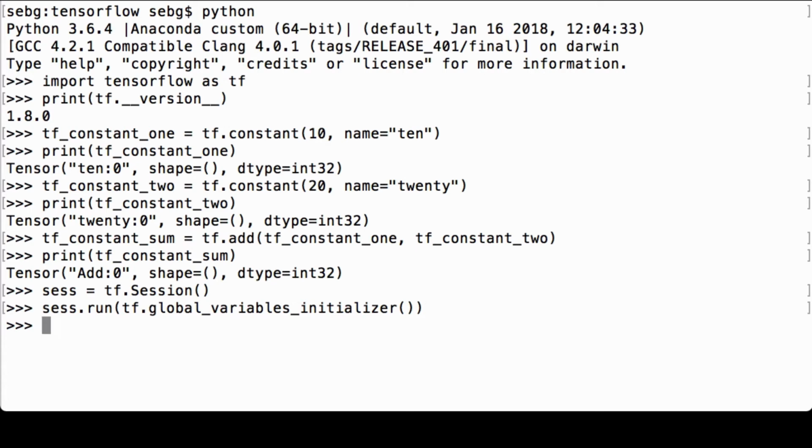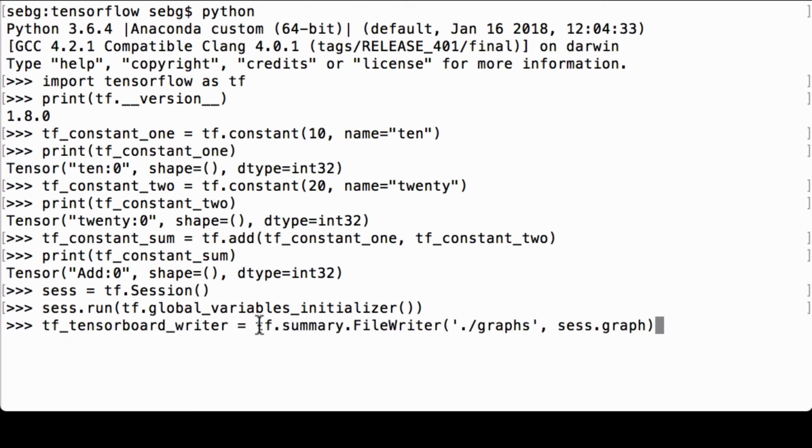To run the constant scalar addition in the TensorFlow session, we could just evaluate it with a session run operation. However, what we want to do is send our TensorFlow graph to TensorBoard, so that we can later see what it contains. The way we'll do this is to use a protocol buffer that serializes the structured data so that TensorBoard can later create a visual representation. To do this, we'll use TensorFlow's summary file writer.